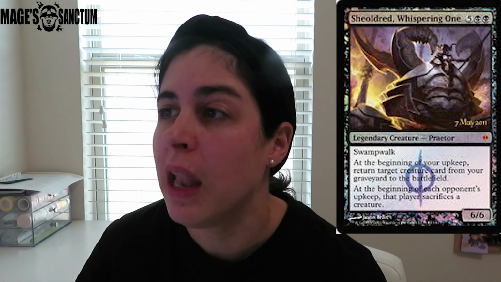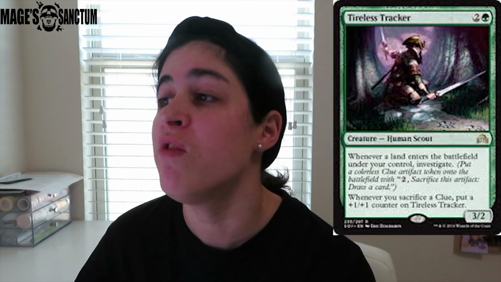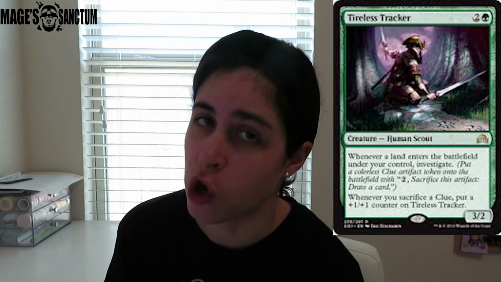Okay, cool. And the last card, Tireless Tracker. I really need the timestamped promo, because if there's one thing you've probably learned from this video, it's that I love timestamped promo stuff. The timestamped promo of this card is $30. The regular is like $10. This card's amazing though. I just need like 10 of this card, and I only own 2, which is so disappointing. This card belongs in everything.